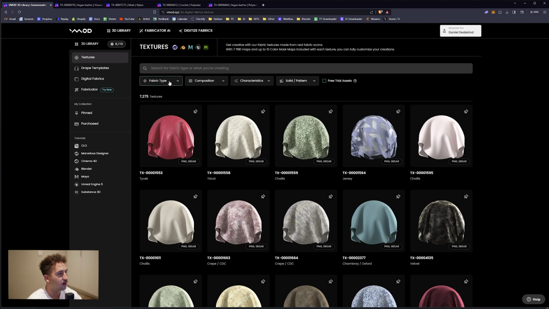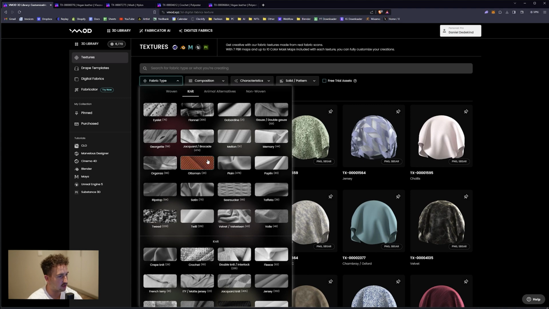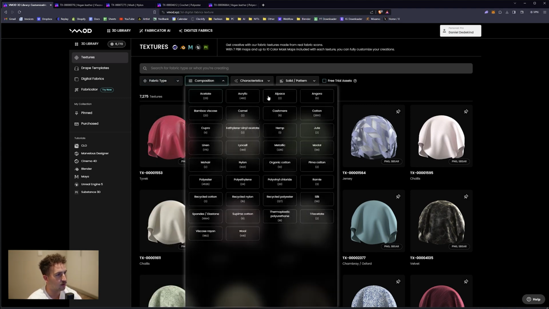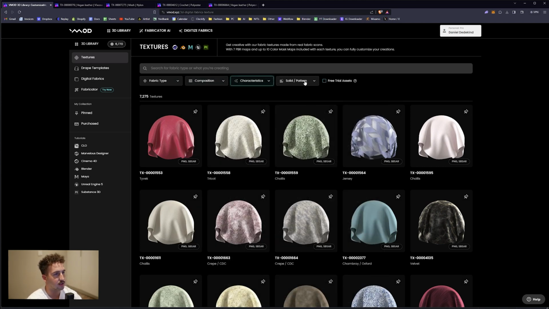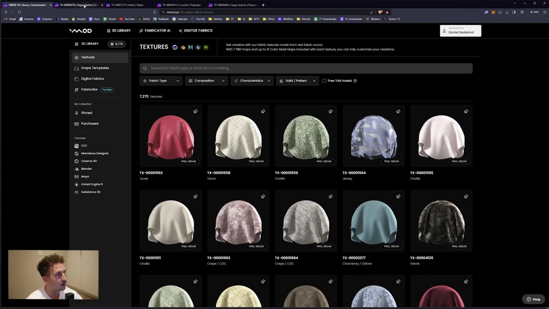If you click on your fabric type, it will give you a bunch of options. You can see like there's 95 of the Oxford, there's 284 of the CDC, and you can check out everything that they have, which is really cool. You can also customize your search by selecting different compositions, characteristics, and solid patterns, or patterns in general. You can see under solids that there's 3,249 different choices to choose from, so it's really, really cool. So I'm going to be playing with a couple.